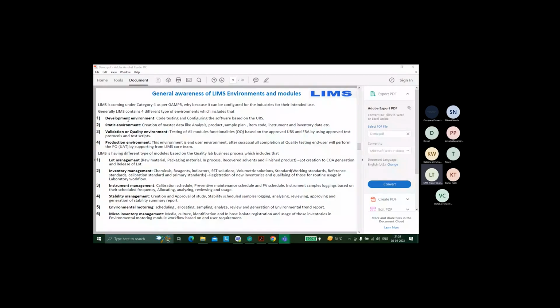So see, here 4 are written, but don't be very rigid. There can be more than one environment, or 2 environments. Someone can say, I do the development and training in one environment and testing in one, production in another. It all depends on your costing and how many environments and levels of filter you want to have. But in general, there are 3 environments: one is development, one is testing or validation, one is production.